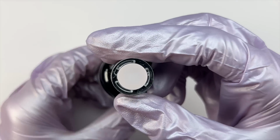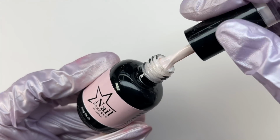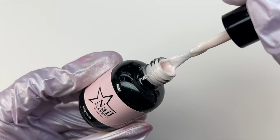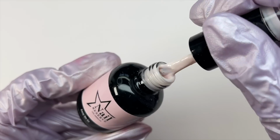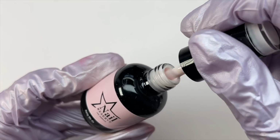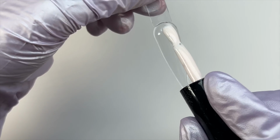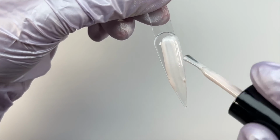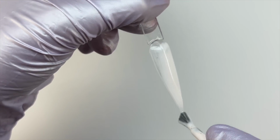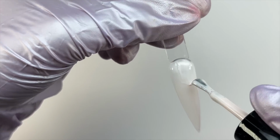In person, I feel like it does pick up a little bit more purple than on camera here. Same thing with this very soft light baby pink color. In person, I feel like it is a little bit more of a pink, but on camera it picks up a little bit softer than realistically seeing it in person. But again, just a beautiful soft pink color. It also kind of gives like a peachy. I really like that. It's giving like soft peach vibes. I really like both of these colors.